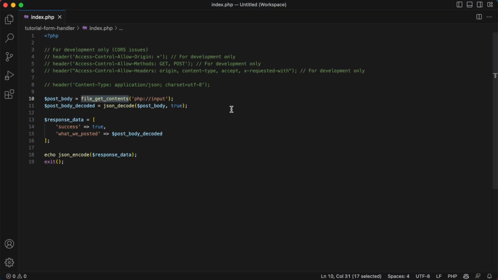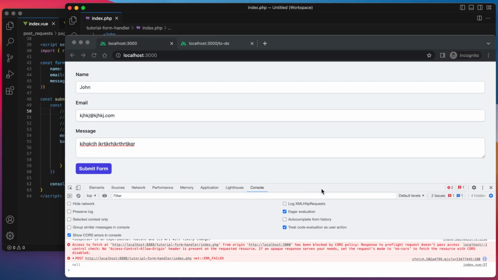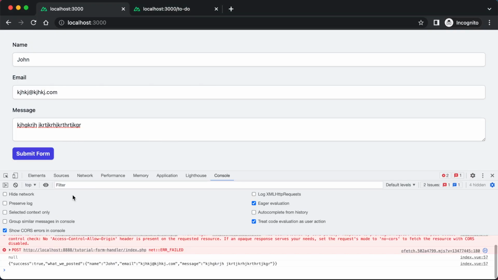Okay, so we can see here I've commented out the headers that are actually going to solve that problem, the cause problem. So let's uncomment them out. Won't bother going through them. If you want to look into them in your own time in more detail, you can, but it's those 3 there that are going to solve the cause problem. So let's just save that, and then we'll submit that again and see what happens. Okay, and we actually get the response.